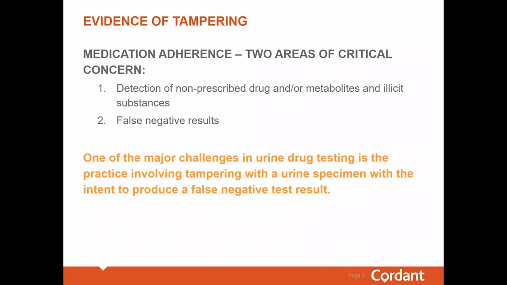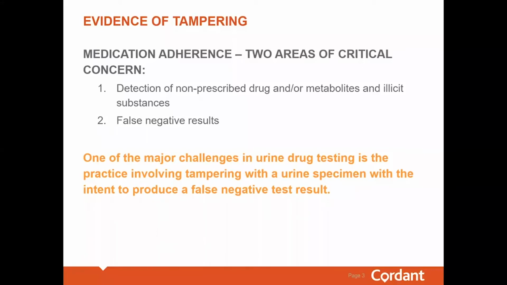This is because most criminal justice testing is abstinence-based, and so the attempt to tamper or substitute is increased over a client that has expected results, for example, a prescription drug that must be present. We combat this with validity testing and observed collections. Validity testing is also sometimes referred to as specimen integrity testing.